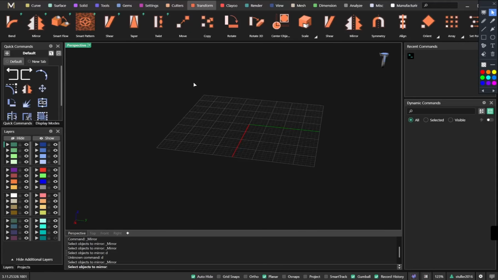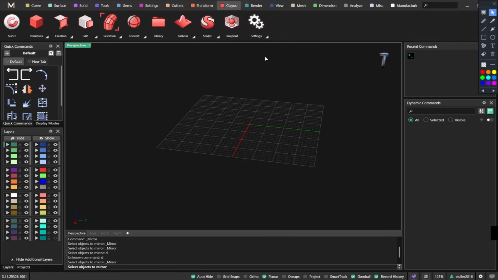Commands like orient help you relocate or replace an object. Then commands like copy, mirror, rotate help you move the object, or even array. This is the function of the transform menu.